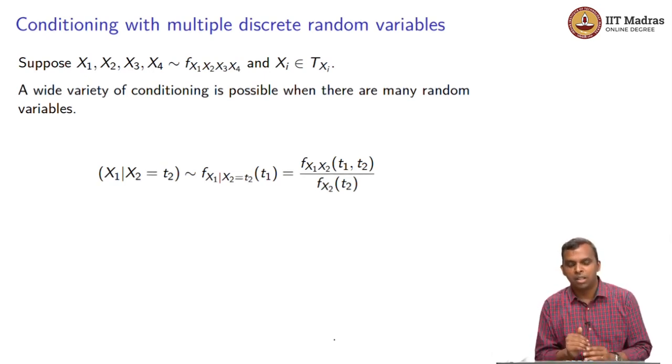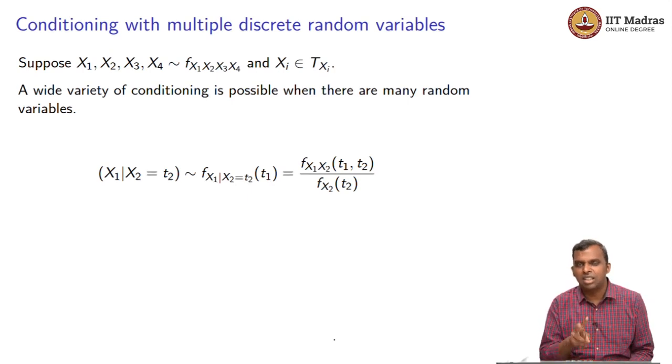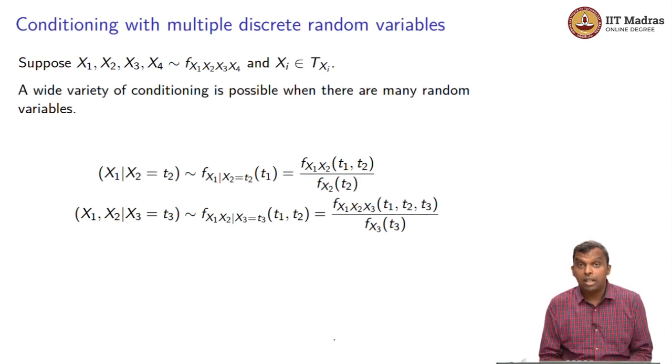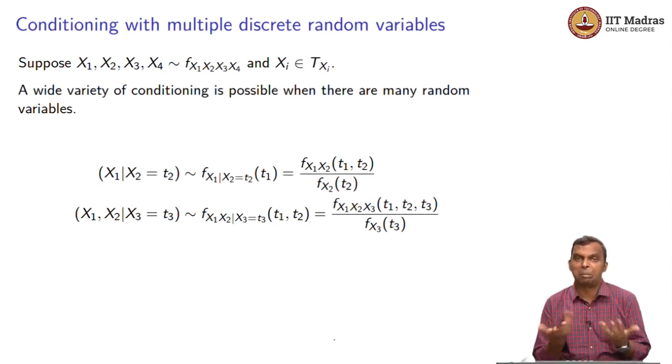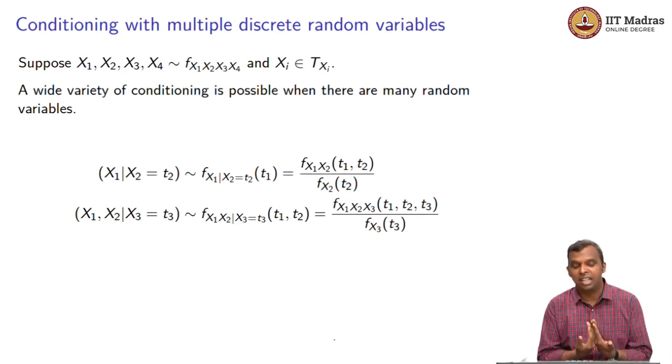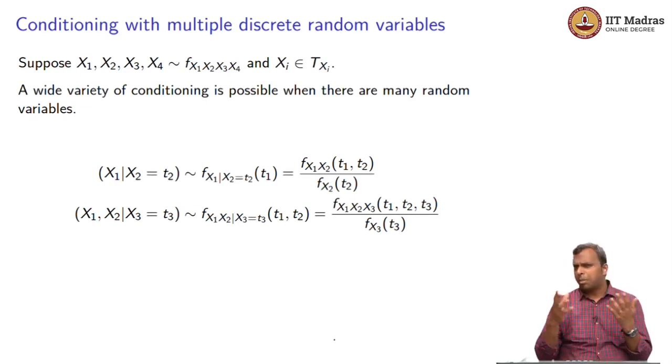And the conditioning alone you kept in the denominator. This simple idea one can extend not just with two random variables, even if you have more than two. So let's say I want to define a pair of conditional random variables: x1 comma x2 given x3 equals t3. Remember, all these things are random variables on the same space, and I have events defined using x3. Once I define an event using x3, I can of course condition the random variables x1, x2 on that event. I'm looking at both of them conditioned on that event. That's all. It's all valid and clear and very easy to think of.